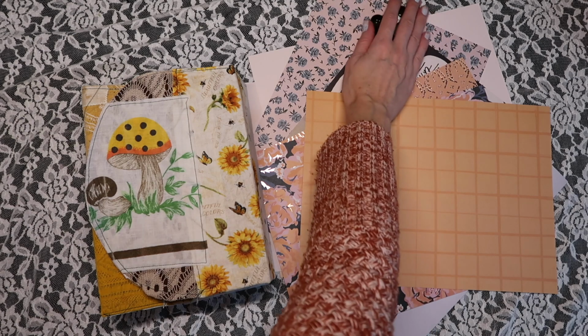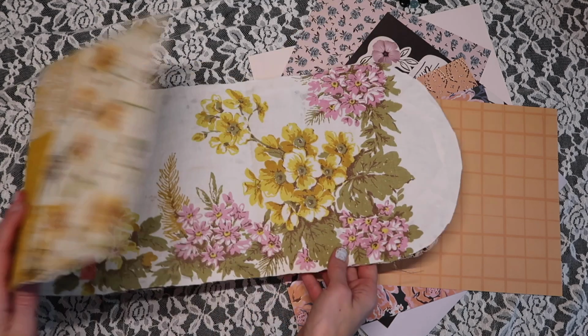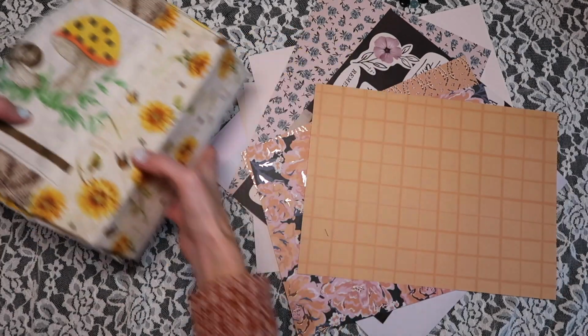I'm going to put these buttons to the side that we may use on the spine. And so in this video, we're going to finish the journal. Let's get going and hop right in. I think I'll start by cutting down the papers.